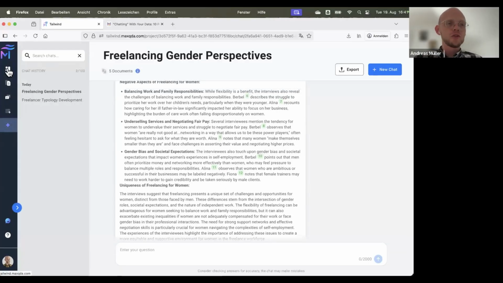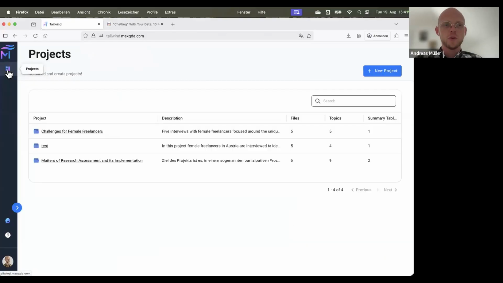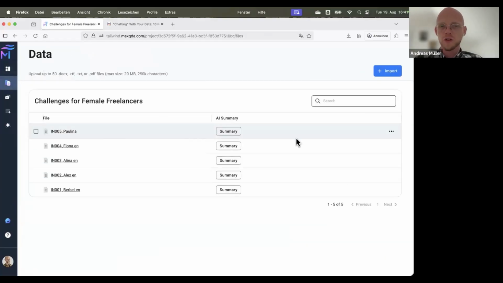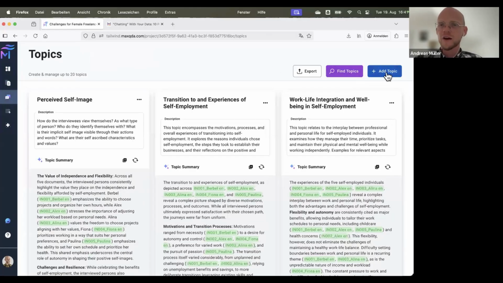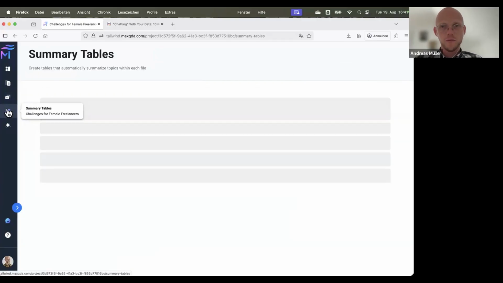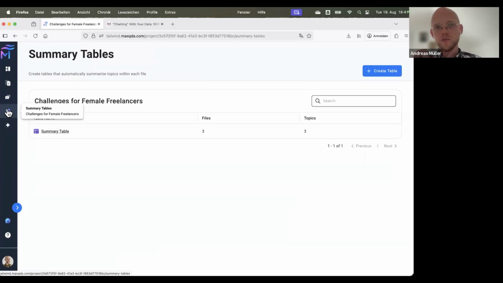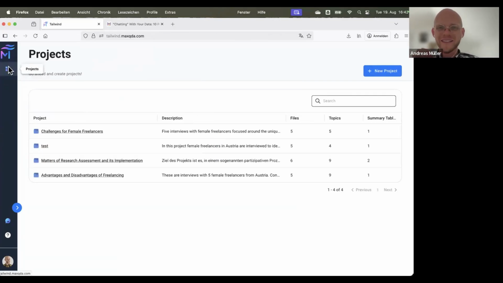Lastly, if you want to, you can of course export your data. You can export here your document summaries. You can export your topic summaries here as an Excel file. You can also export here your summary tables. But if you are a current user of MAXQDA and you see this as a starting point, you can also export the entire project so that you can later continue working in MAXQDA. And we will do that right now, just so that we see.